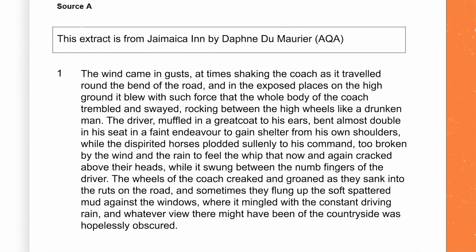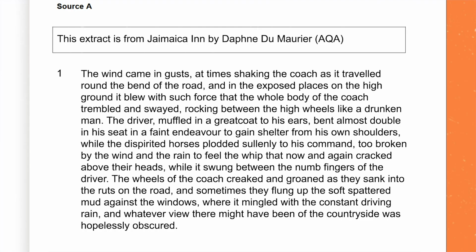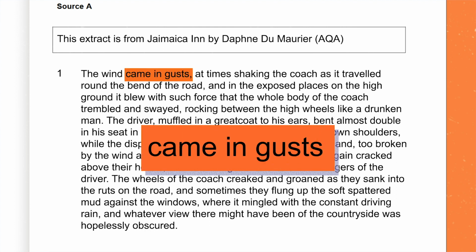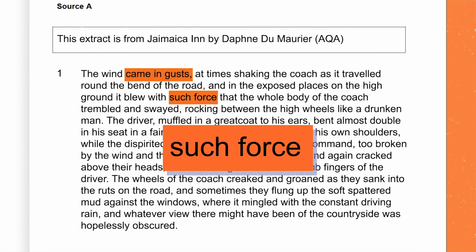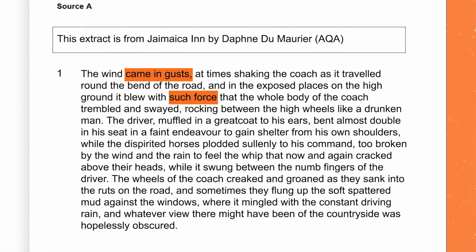Paying attention to the question is key because it asks us how the author chooses to describe the effects of the weather, not just how they choose to describe the weather. These are two very different things. It wouldn't be right for us to talk about how the wind was powerful because it came in gusts, or that it had such a force, even though these are very good quotes, because they are simply about the weather and not about its effects. So stay focused.